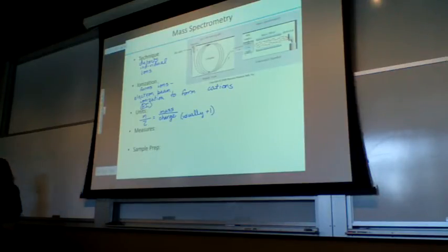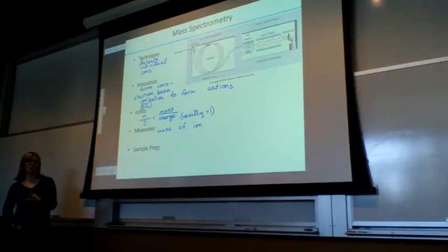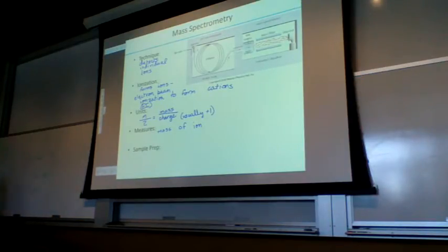And so what it's measuring, well, we already went over that, is the mass of the ion. You're not just going to get one ion, you're going to get several ions. You're going to get your M+, your M+1, your M+2, you're going to get some fragmentation, and so we'll review how to interpret all of those.